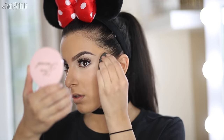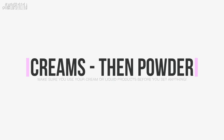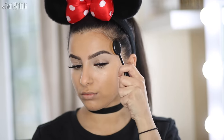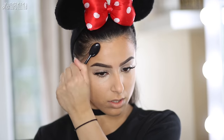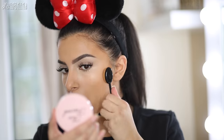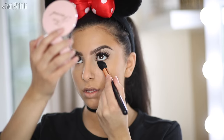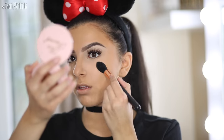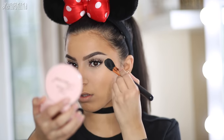Something that made a big difference for me was the order of cream products. I used to apply cream products after setting my foundation and found it made my skin look very cakey. Now I apply any cream bronzer, cream highlight, or any cream product before I set anything with powder. Once I've done my cream contour or bronzer, I go over with a translucent powder and just pat it onto my skin. This looks so much more flawless and skin-like instead of adding an extra layer on top.